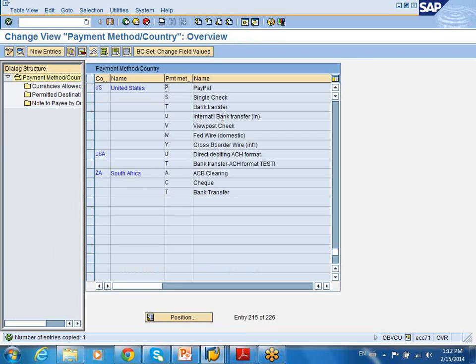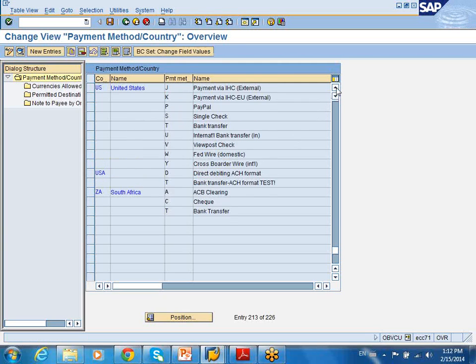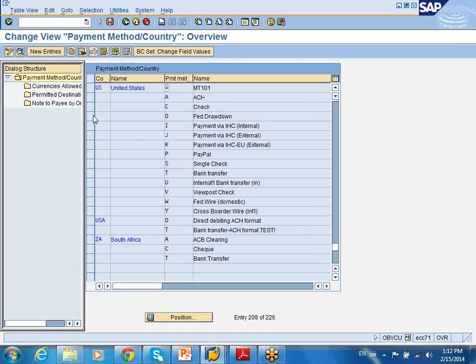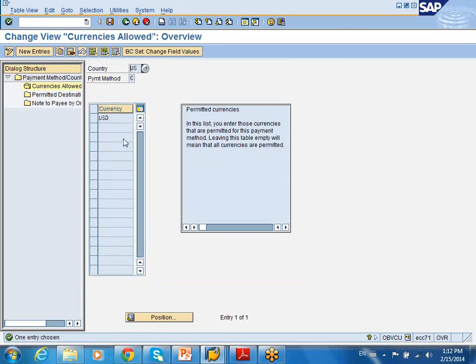And then you've got your PayPal. And you click on the check. If it is a check, what kind of currencies are going to be allowed? In the US, I'm just going to write only US dollar checks. You could have a foreign denominated bank account, but you can control things over here.